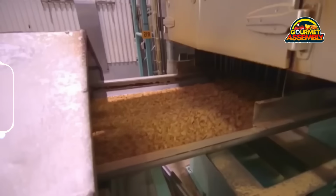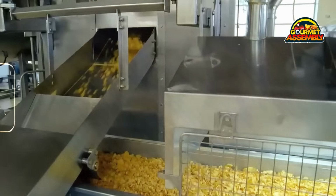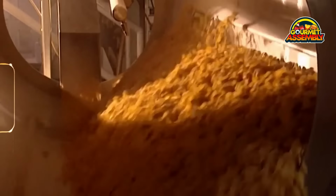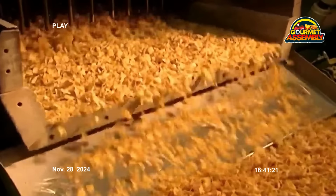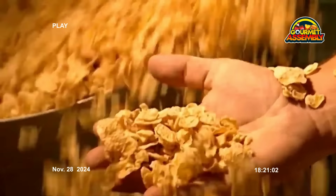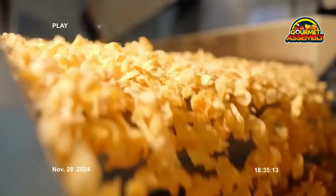After the flakes have been dried, they're moved through a cooling process. The flakes are typically moved along cooling conveyors where cooler air is circulated to bring the temperature of the flakes down. This process helps the sugar coating to set and harden into its crispy form. As the flakes exit the drying and cooling stages, manufacturers perform quality control checks to ensure the texture is right. The freshly toasted and cooled Frosted Flakes are transported into a system where they're accurately weighed before being packed. This ensures the correct amount is placed in the pack, so that the same final product is obtained every time. The efficiencies of the automated weighing system mean that human error is minimized, as the flakes will be portioned correctly.